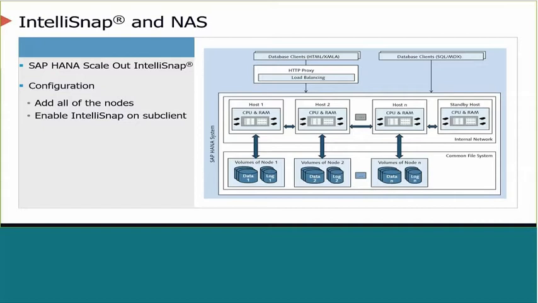So a couple of key points here is that we're only going to snap any of the active nodes, and any of the inactive nodes or standby hosts, those are not snapped during that time. So the coordinator itself also is responsible for updating Commvault and the HANA catalog with regards to whether or not the snaps were successful.